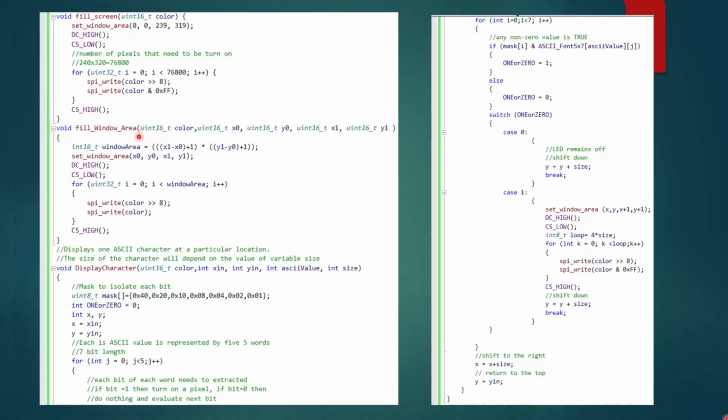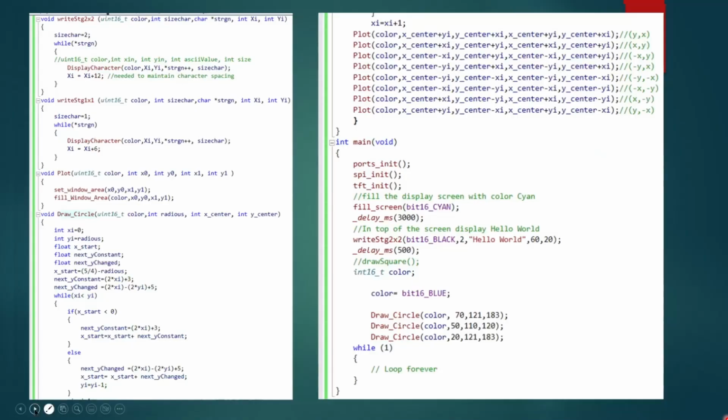So we had a routine that pre-selects an area, and this is the routine that's going to fill the area that we selected. Now we have here a routine that displays characters. Next we can display the characters in what I call a size 2x2 or 1x1. Next we have a routine that plots, which is what we are going to use to do all our circles, and we used it to do our lines also.